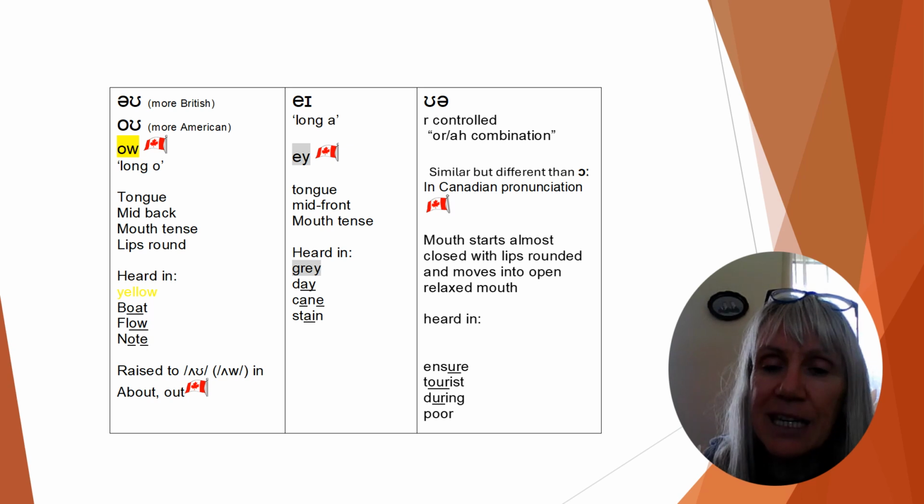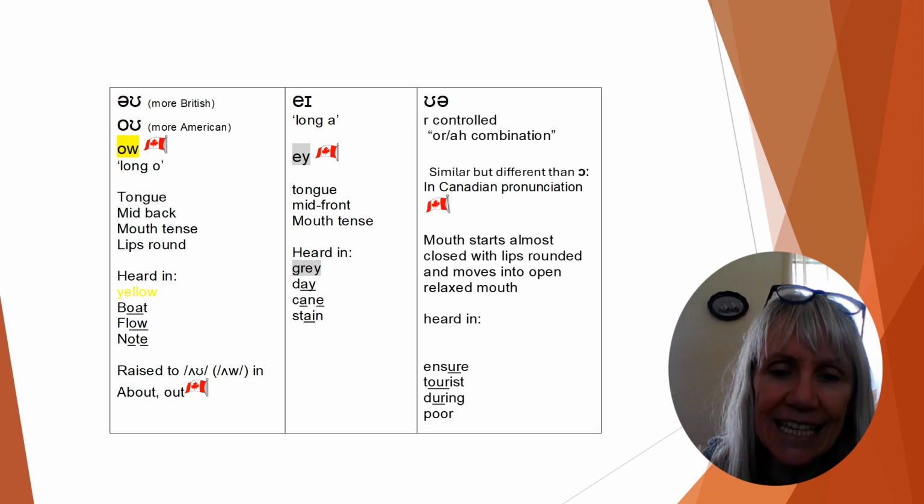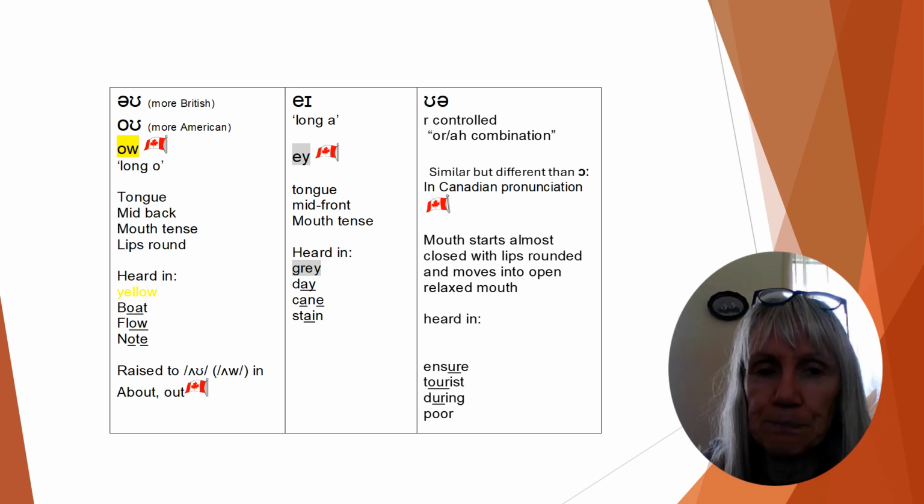We didn't speak about Canadian raising, but we do have a different pronunciation of the sound in Canada. In fact, we can take that O sound and change it just slightly in our speech to make about sound like about, okay, or out. And that's what we call Canadian raising, a change in that raising of that particular vowel sound.